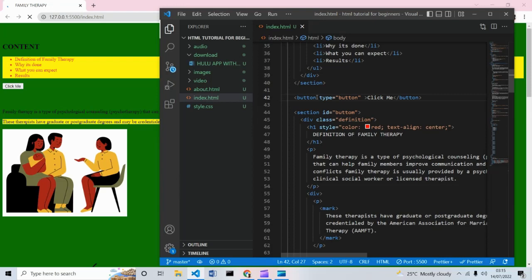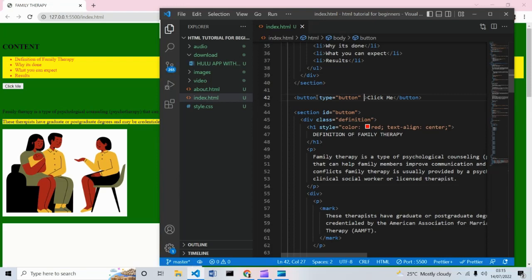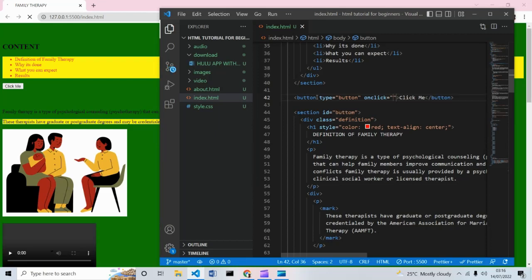The essence of the button is that if you click on it, a certain condition should be met. JavaScript has event listeners that listen to whatever you do on your website. Whenever you click a button, the event listener listens to it and then activates what you're trying to do. For now, inside the onClick, let's add the alert box. So alert. What do you want the alert to display?